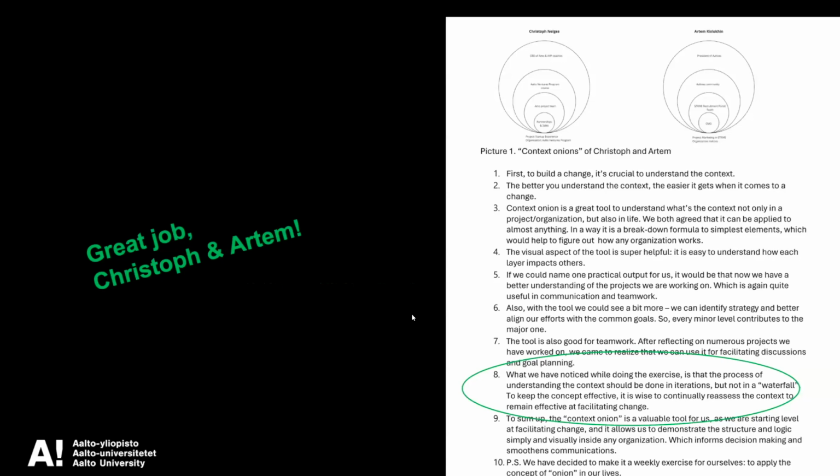In other words, what a brilliant point, that you should probably do this once, but over again. The more you learn, circumstances change, and that's why this simple tool is powerful. You can just pop up a paper and pen and start drawing and doing it iteratively. Hey, last time we met, this is what it looked like. Does it look like this now? And having the discussions. There were other excellent ones as well, but I picked this one from Christoph and Artem as a great example of how to just do it like this. That's not much to ask.